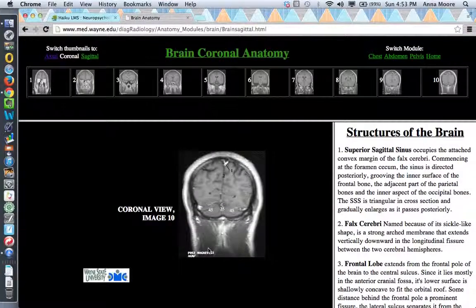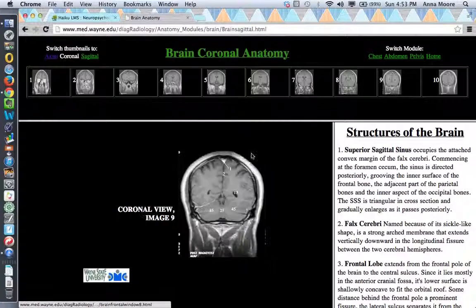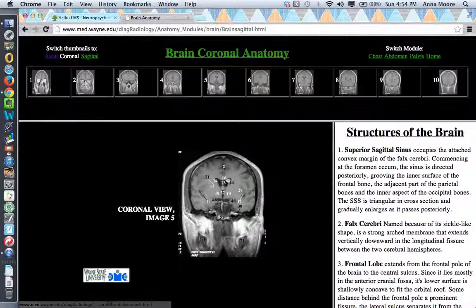You can see the back of the neck here, the back of the spinal cord coming up into the back of the brain. Again, in this coronal view, you can see both hemispheres, so you're going to have some nice symmetry in the brain. But things will look a little bit different than they do in that axial view. I'll give you a clue. One hint that this is a coronal image and not that axial: in the axial, the brain is more of an oval shape. In that axial view, you're on the ceiling looking down, whereas this you're just looking head on, so you're seeing more of a circle.